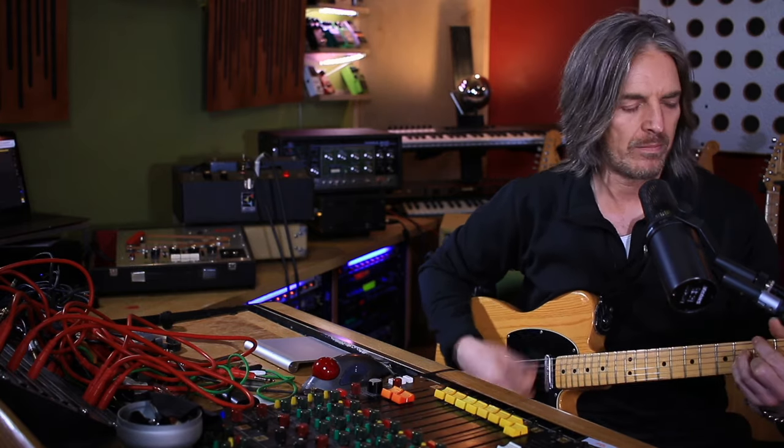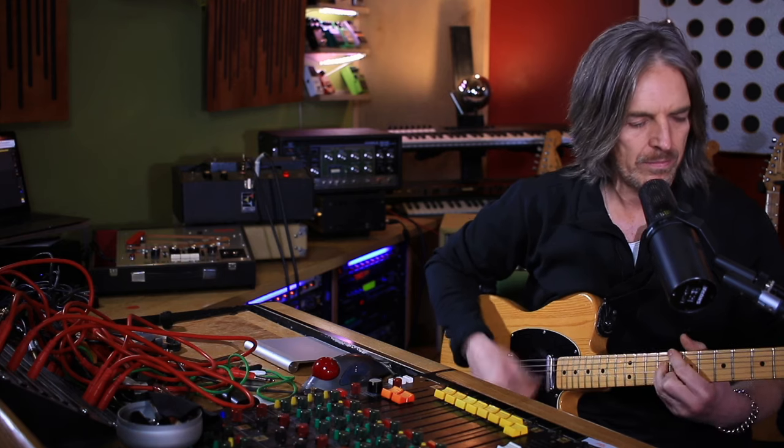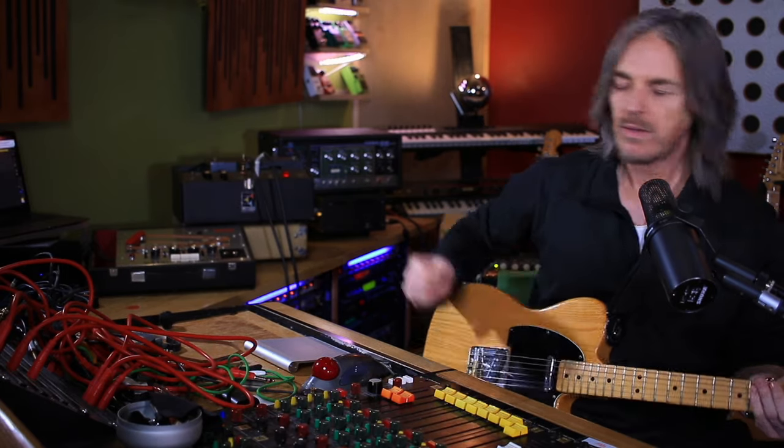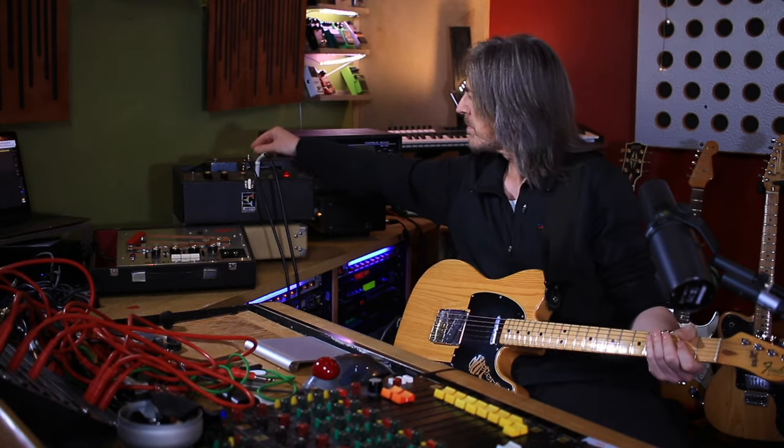So I've now got the shortest delay time possible with the slider, and we'll see what that sounds like. So it's almost like a reverb meets slapback sort of duration. So now we're moving into that rockabilly territory.